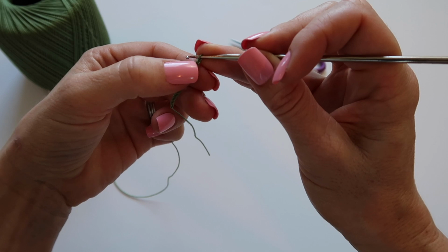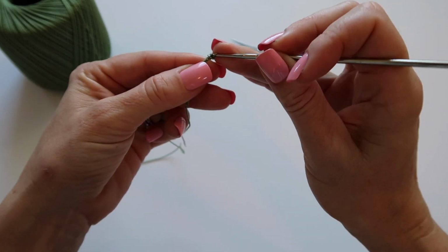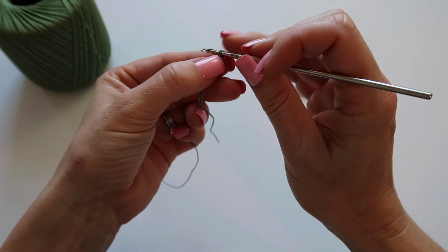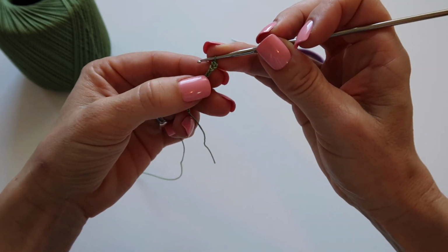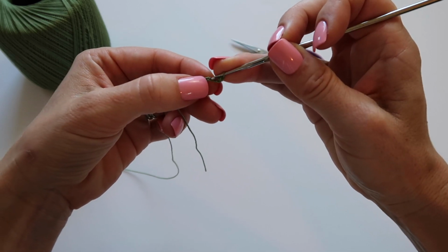So that is not this one, but this one. So one little single crochet. And then we're going to do 10 more single crochets all along the chain.